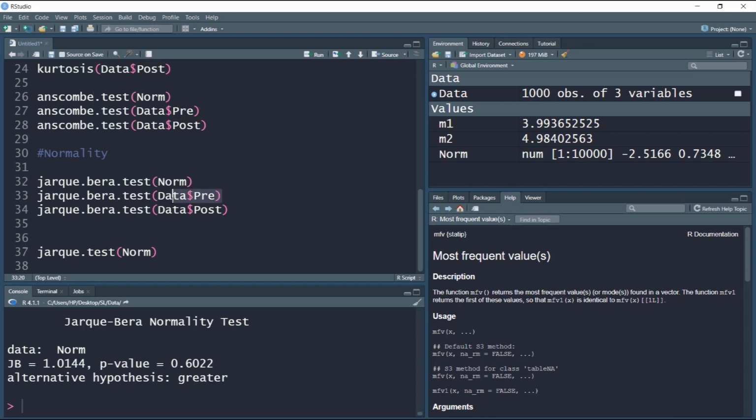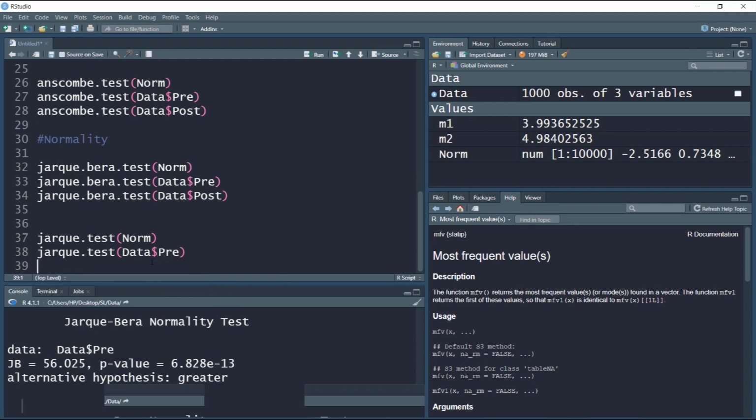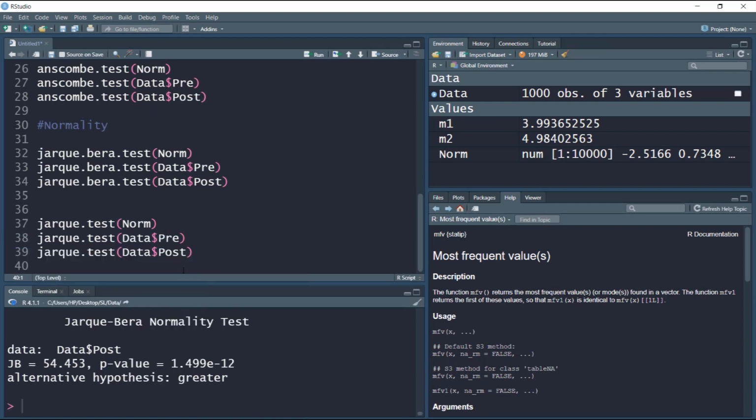Similarly, we'll test it for our pre-variable, and again as we obtained the same result earlier, we have to reject the null hypothesis. That means it is not a normal distribution. In a very similar manner, we can run our post data also, which also suggests that it is not normal data.